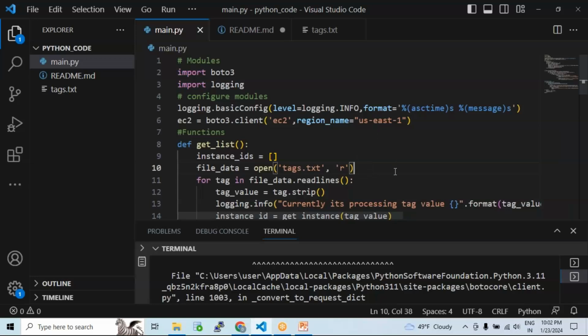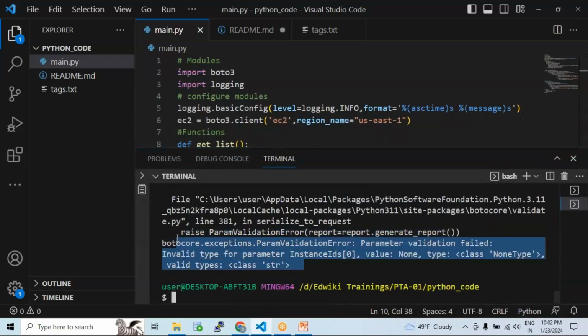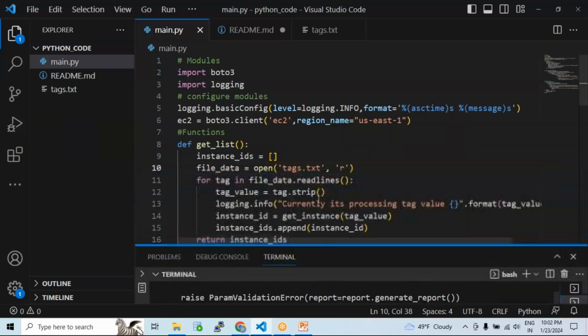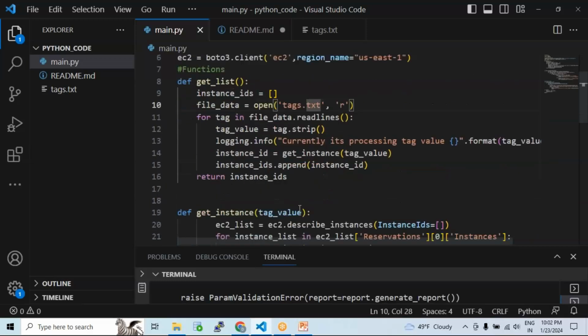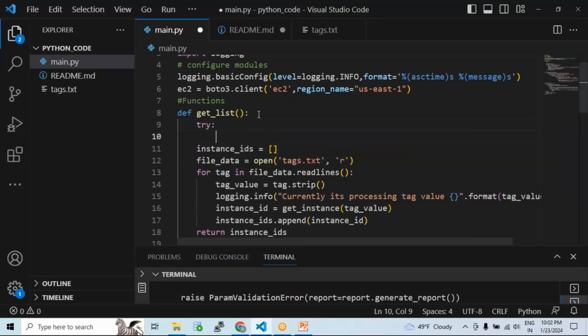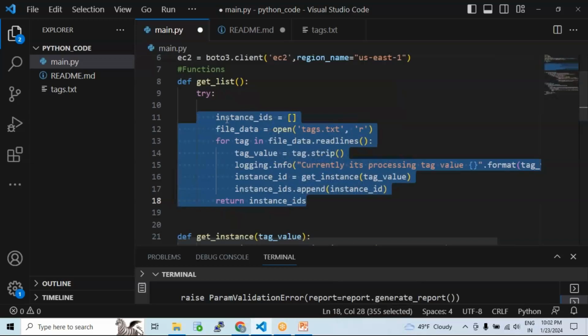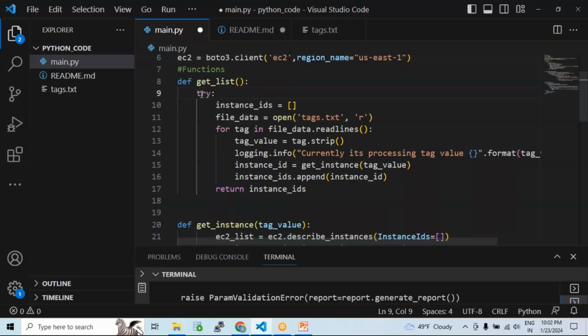So when you get this kind of exception, I don't want Python complaining in this fashion. I need some reasonable, informational message to be printed. So to handle these types of exceptions, try to keep all of your business logic inside the try block. You see now, here I'm putting a try block, and I'm moving my entire program inside the try block.